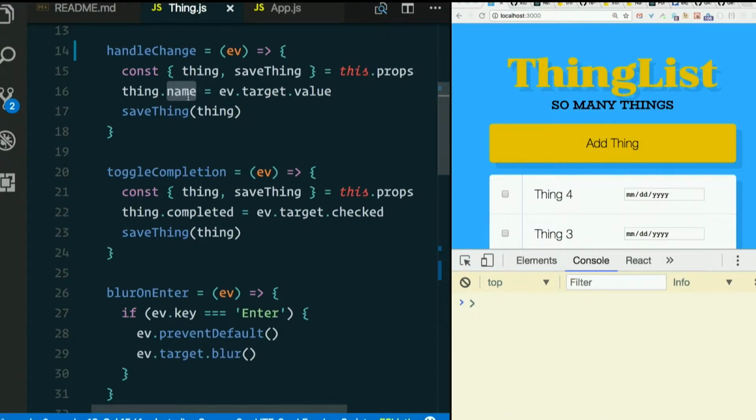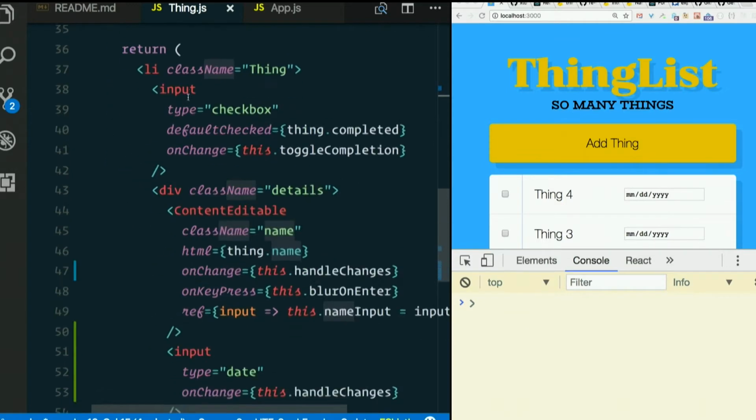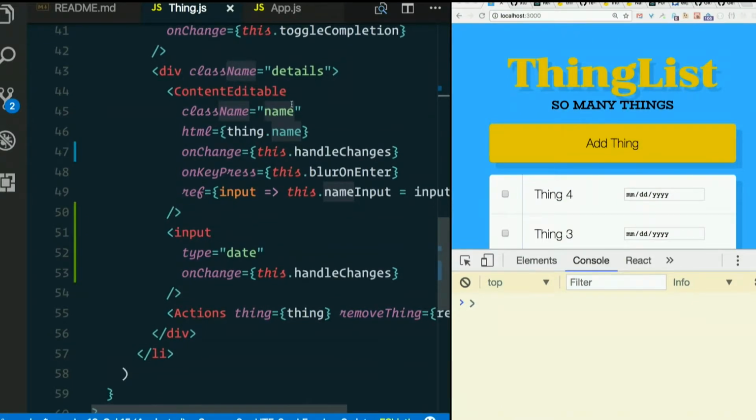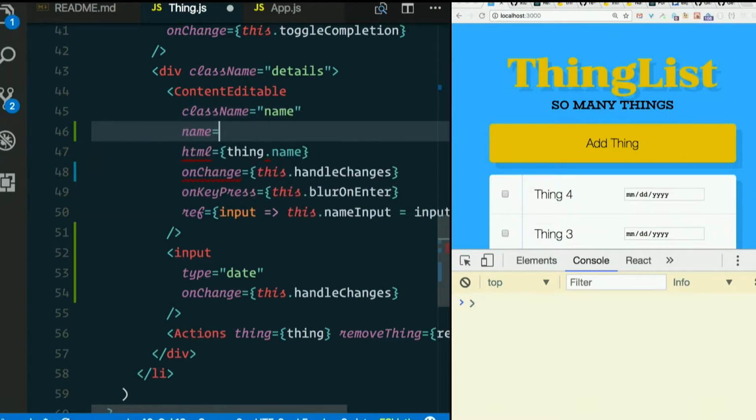So back in plain old HTML, JavaScript days before React, we would typically put a name on an input. We can still do that. So we could say input type equals checkbox. Yeah, we'll worry about checkbox later. className name. Well, in that case, it happens to have a class name that's right. But let's put name equals name. And we can use quotes instead of curly braces because it's a string value, a string literal.